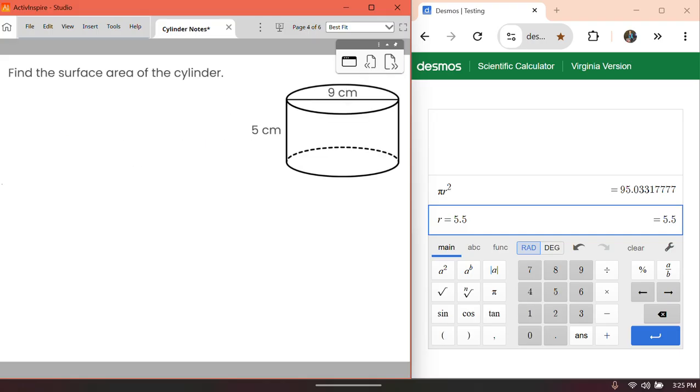We're going to do three examples where we either have to find surface area or volume, but I'm going to type all of the formulas in while y'all are paused, and I'll be right back.